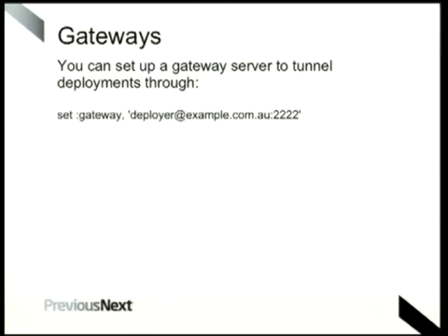So yeah, another thing is gateways. If you've got a fairly restricted lockdown production environment, you may actually need to log into another server and then do a deployment from there. So Capistrano supports that natively, so it's like tunneling. Essentially you just provide it with a gateway and it will do that for you. So you can just still cap deploy from your command line. It'll log into the first server and then SSH and run the SSH commands on the destination servers from that. So it's quite powerful. We're actually using this at the moment.